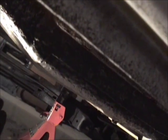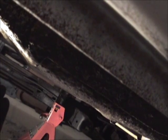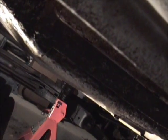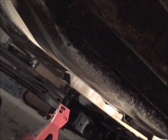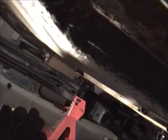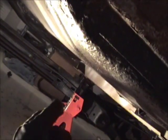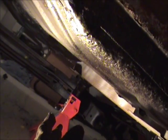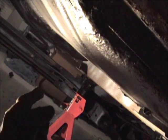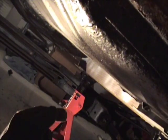Now, if you've got a bunch of friends that don't mind coming over and you can pick this body up and walk it off the frame, or have them pick it up and roll the frame out from underneath, more power to you. But I'm showing you how to do it if you've got limited resources and limited manpower. So I've got the jack stands holding up the body, but the jack stands are inside the frame. So how do I get the frame out when the jack stands are in the way?